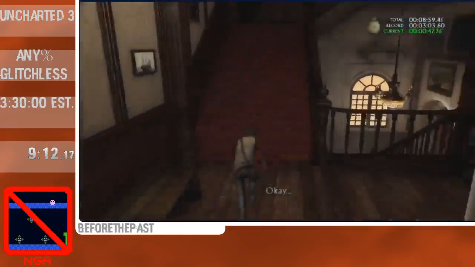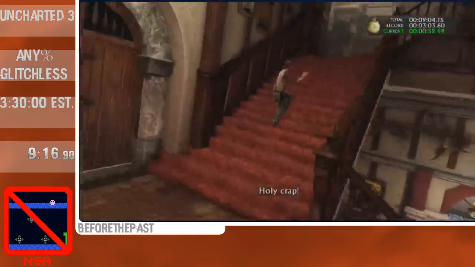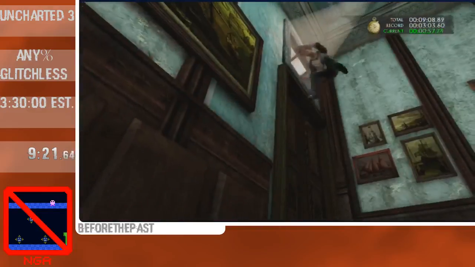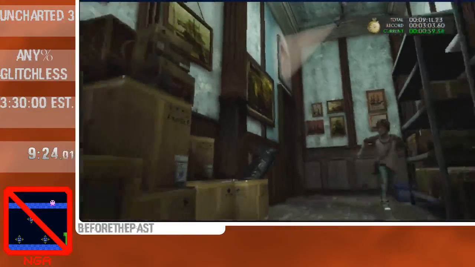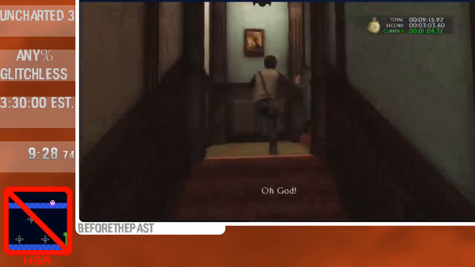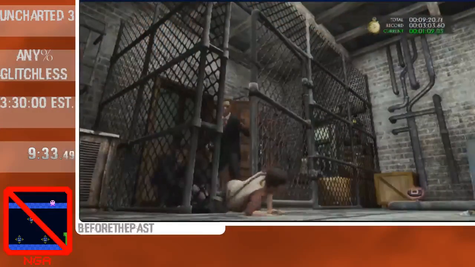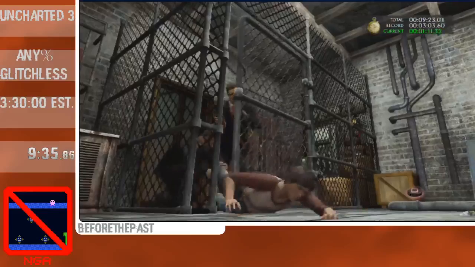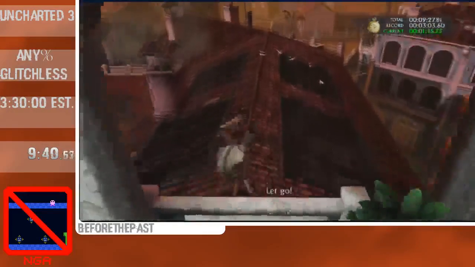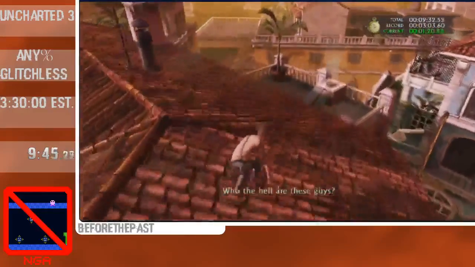Stop that boy! Holy crap. Come on. Break the door down! Oh god. He's heading for the roof! Catch him! Chains breaking! Hurry! Let's go! Shit! Oh crap. Who the hell are these guys?